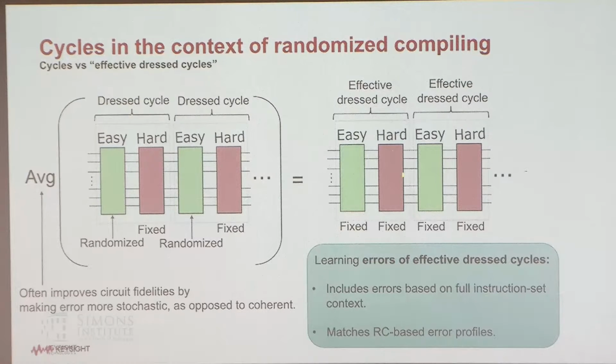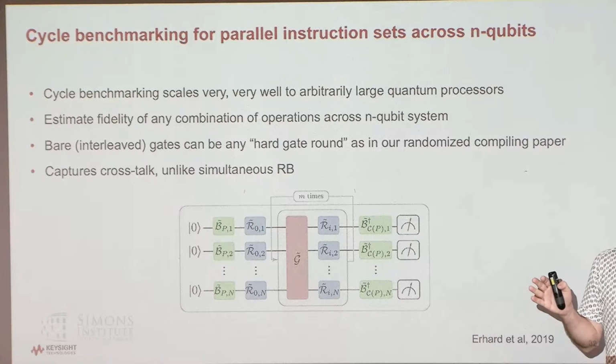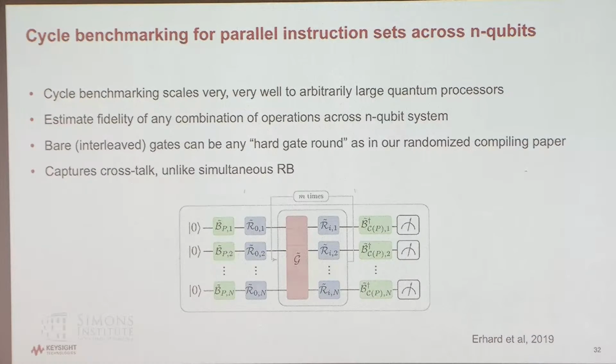And so the goal is now to learn the errors across an n-qubit register for some parallel instruction set of this type. And so the idea of cycle benchmarking is you have your parallel instruction set. So this is some parallel set of CNOTs, T gates, and Hadamards. And then you apply, essentially, randomized compiling applied in the context of diagnosing errors. And then what you're doing with these green state preparation circuits and measurement circuits is you're picking out individual input Paulis and pushing them through the circuit and then measuring whether you got that Pauli again at the end. Remember, the effect of randomized compiling is to create this diagonal matrix, this diagonal Pauli transfer matrix. So all we're doing is we're now just sampling the eigenvalues of that Pauli transfer matrix.